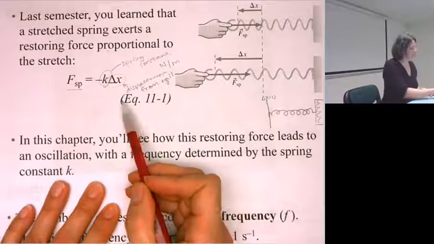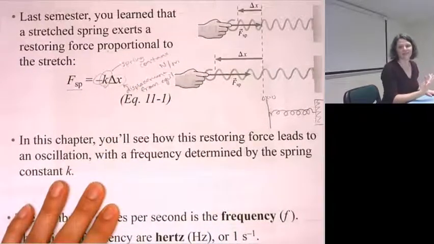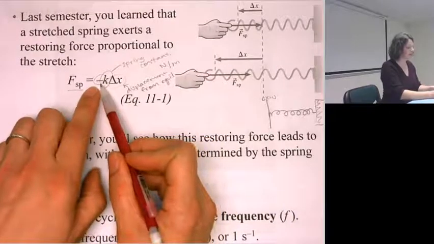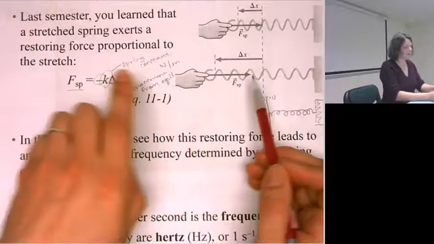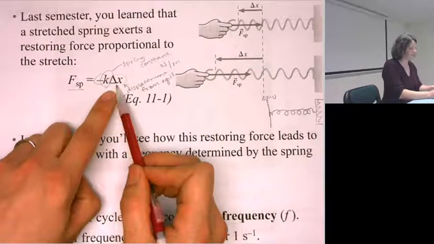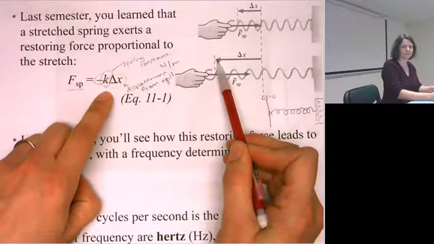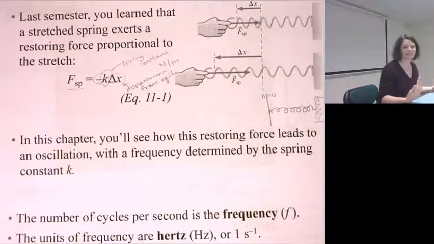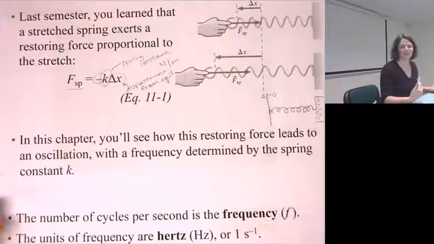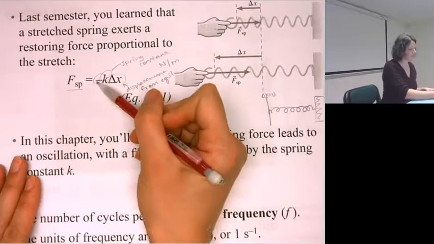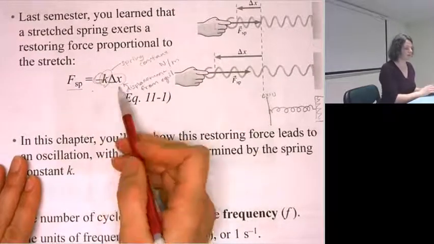Okay, and this negative here, you've heard me say it several times over the course of the semester, I don't love this negative. This negative here tells you that the direction of the spring force is always back toward the undisplaced position of the spring. So what I mean by that is, delta x points to the left, which must mean that the spring force points to the right. And as you've heard me say many times, I prefer to just use your brain to figure out the directions of things rather than rely on a formula to tell you. But that's what this negative here is for, to tell you that the direction is opposite the direction of the displacement vector.